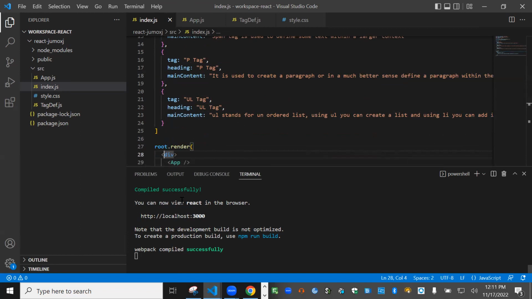But that is not the case with Angular. In Angular, if you change something, it is a lot of process. It will recompile the entire code. If it's a huge code, you may have to wait for around 1 or 2 minutes for it to get compiled and the contents to render. But in React, this is not the case. That's because React uses virtual DOM.